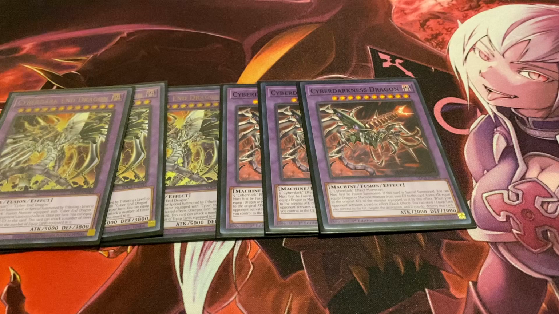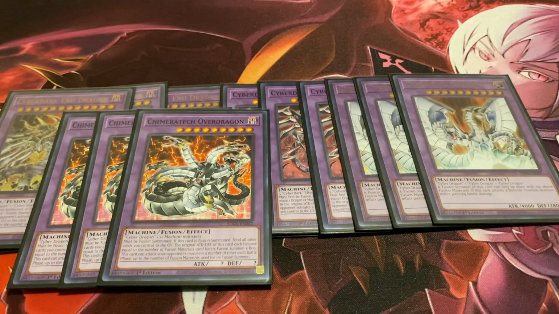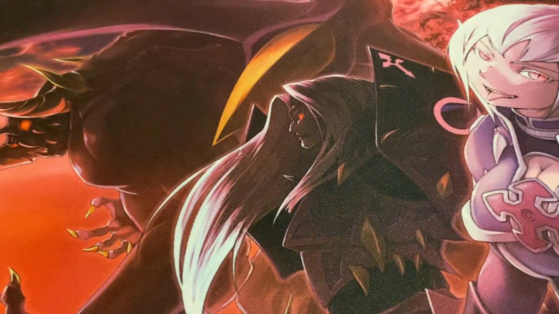But anyway, moving on, 3 copies of Cyber End Dragon, which you're going to be dumping mostly. 3 Chimera Tech Over Dragon, which is good, but it has a downside where you have to send every other card you control to the grave. And, of course, 3 copies of Cyber Dark Dragon, which you're probably never going to make, honestly, but it can be done. But again, you mostly just want to aim to turbo out the Cyber Dark End Dragon as quickly as possible.